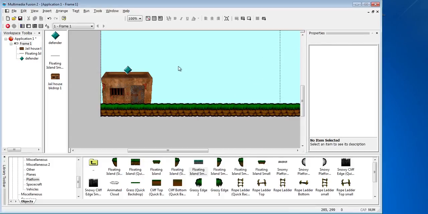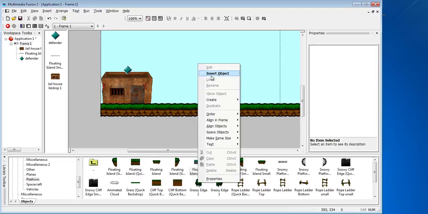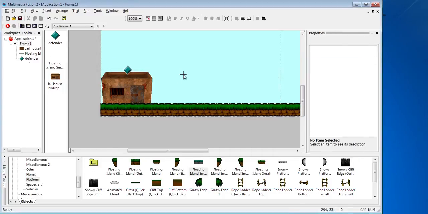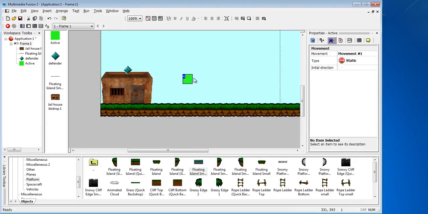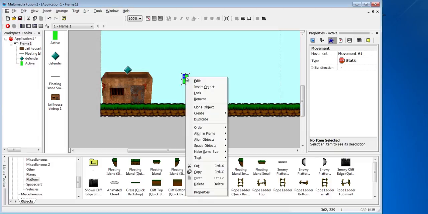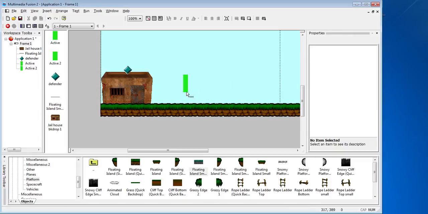So I'm going to put some more active objects in that we're going to hide so you can't see them. So right click or double click the screen, another active object, double click it, and use the selection tool, highlight and delete, and then using the paint bucket, pick a color, and we can fill it. I can click OK, and that can be our objects to stop them falling off the wall. We'll just put a collision in, and I'll clone that one as well. It's because we need one in the front and one in the back.